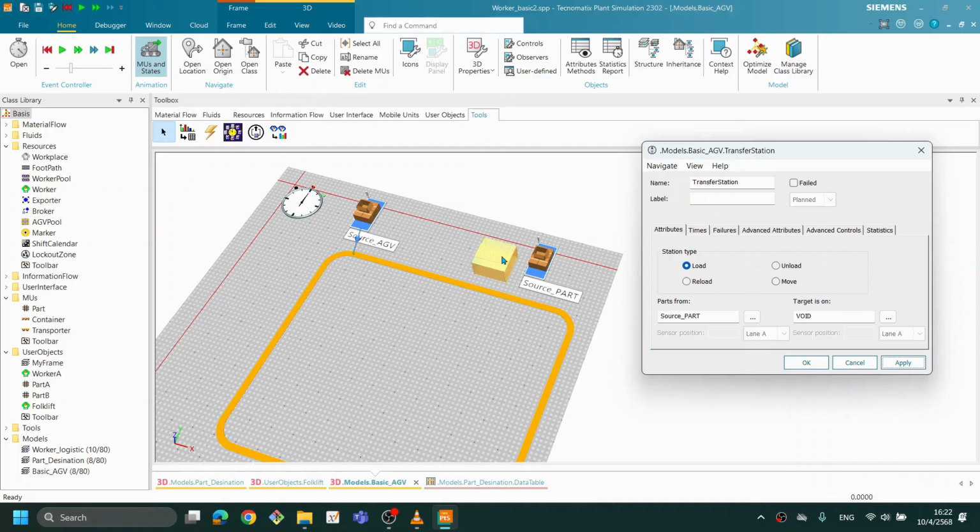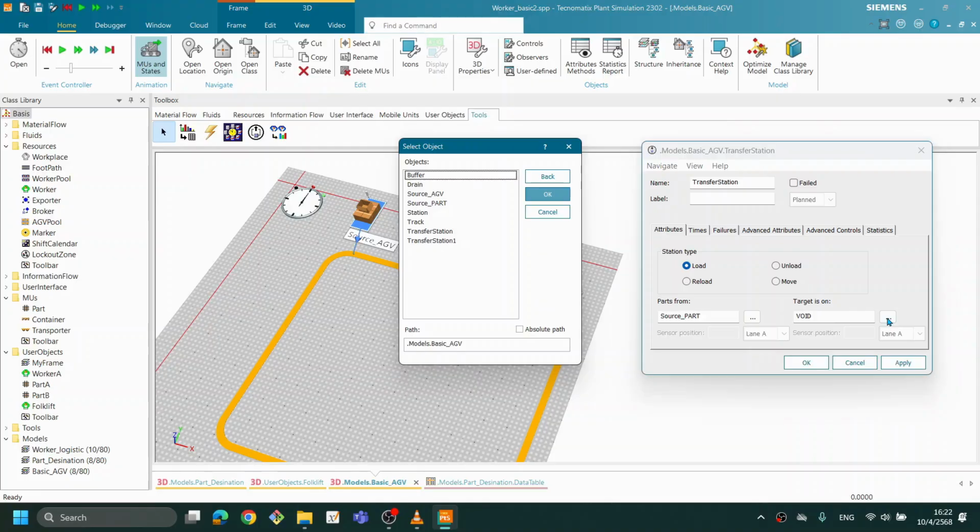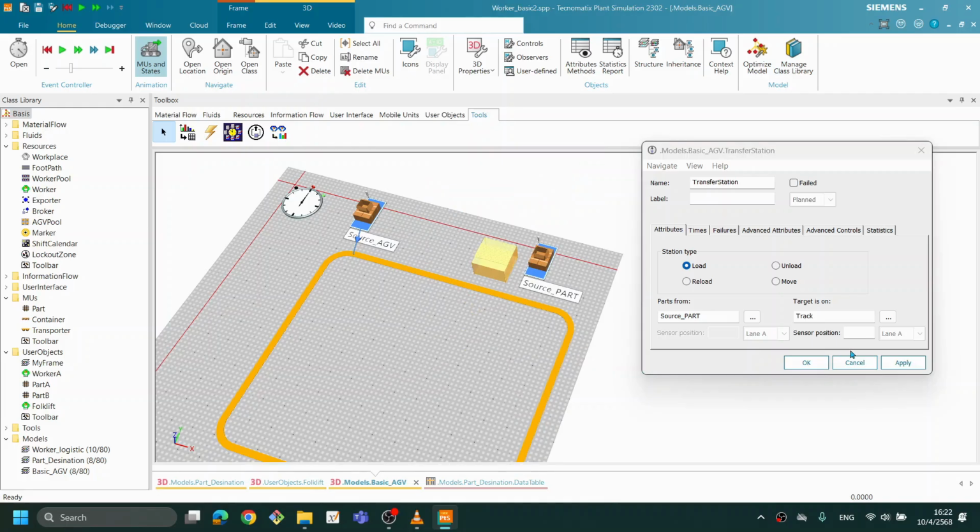Because it's the transfer that picks out from the source part and transfers the part to the AGV container. The AGV container is placed on top of our AGV vehicle. Okay, I will need to set up a track instead, because they will have the HEV directly. I use the track. Click OK, apply.